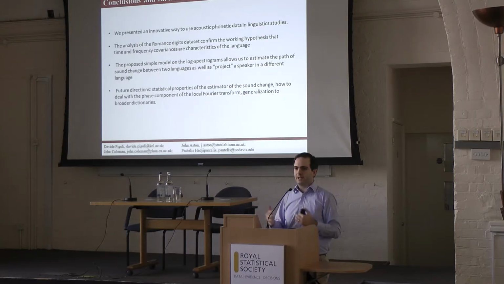So now, of course, there are a few open questions. First of all, some of the statistical properties of these changing paths still need to be explored in more detail. But the big question is how this generalizes to larger dictionaries and a broader set of languages, because to be honest, we focused on a small subset of languages that are relatively similar to each other. So how does this generalize to move from one branch to another of the large trees?